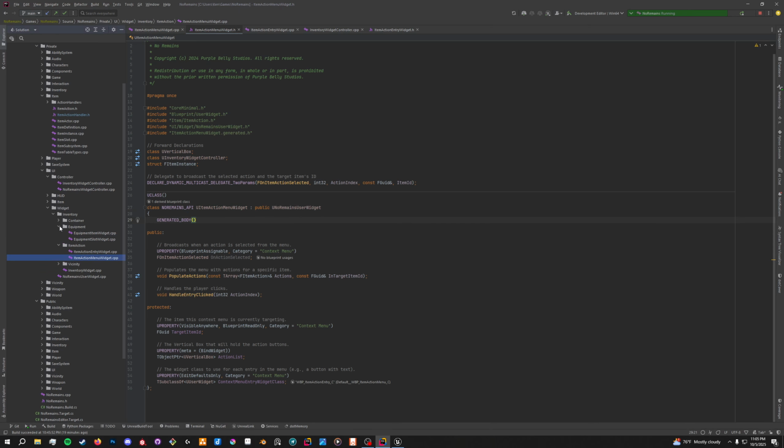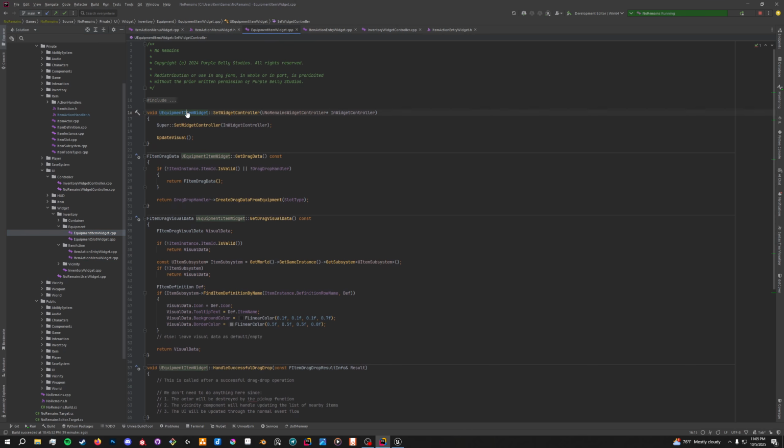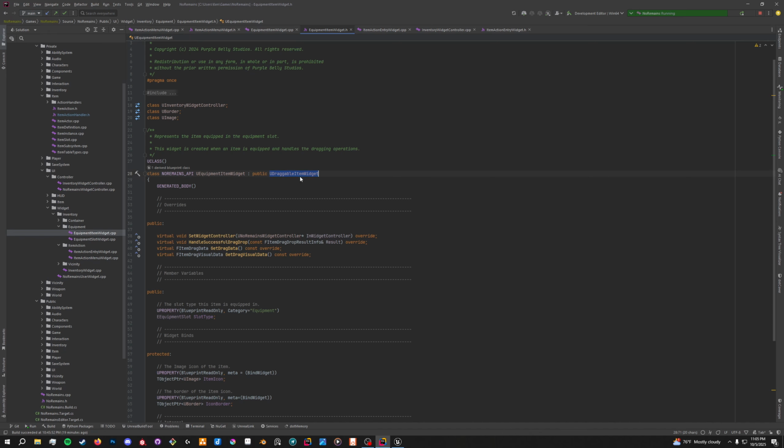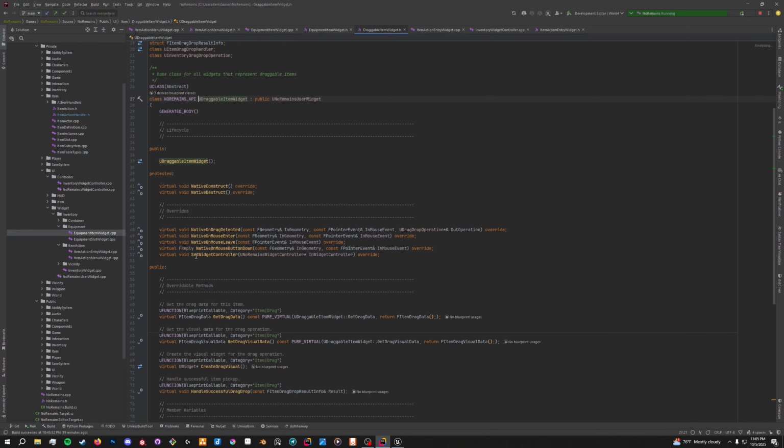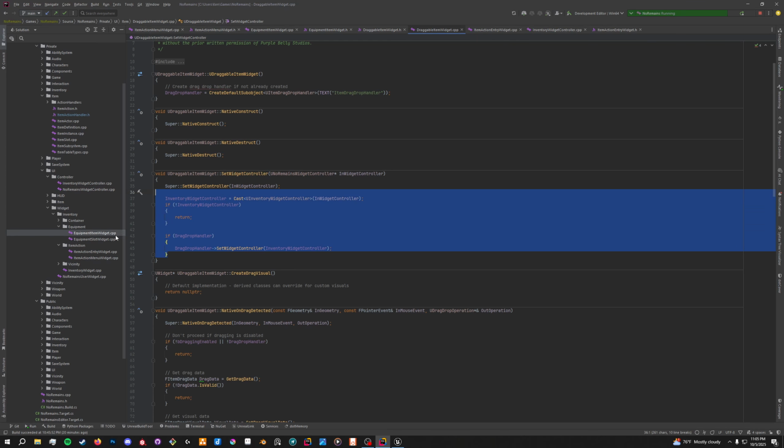Oh no, you know what? I'm sorry. It's just an item. So any of these items here. In the parent class of draggable item widget, I moved a bunch of the code that was being duplicated in all the item widgets to its parent. And one of those duplications was the set widget controller. So we were doing this at every item widget previously. Now it's here at the parent.